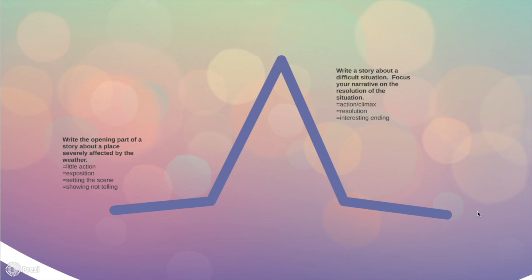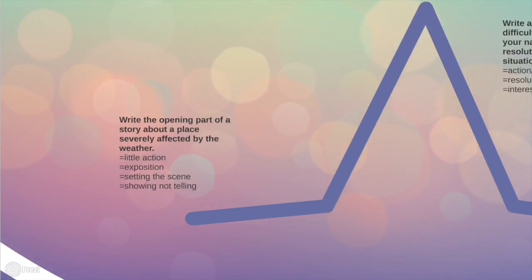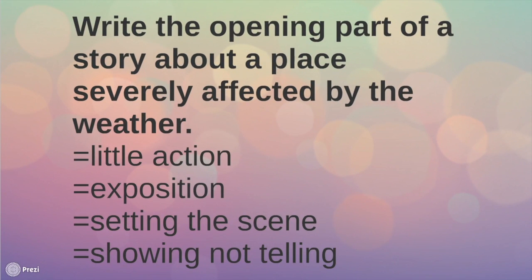Now what I want to start with in this video is focusing on what the question is asking you to do. We don't know when it comes to the summer exam what the question is going to be. All we know is that they may provide you with a narrative question. You may get 2 descriptive questions, 2 narrative questions, or 1 of each to choose from, okay? So you have to be fully prepared to answer either a descriptive writing piece or a narrative writing piece. And you also need to understand that if it asks you to write the opening part of a story, about how you're going to do that, okay?